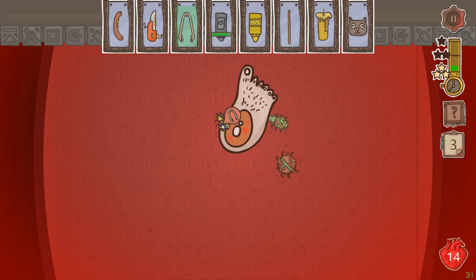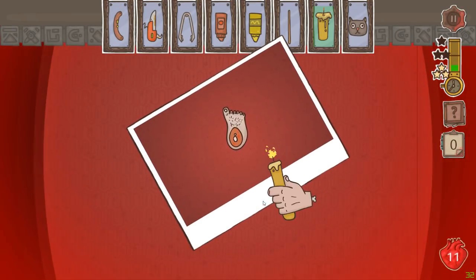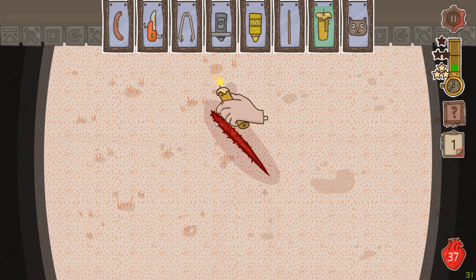Got them all three. Excellent maneuver. I think I got this. Healed up. Picture. We're at 11. I need to give him more ketchup. Give him the ketchup stat. And completed. We got this. Please this thing up.